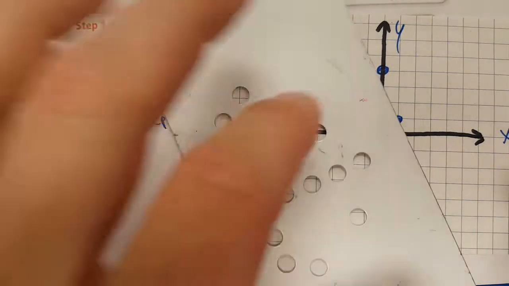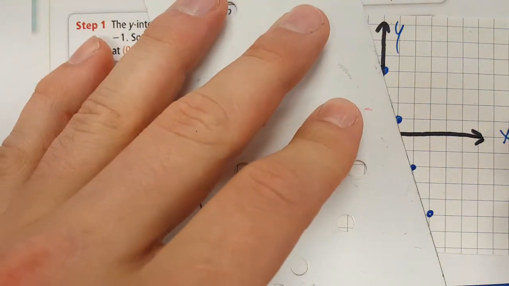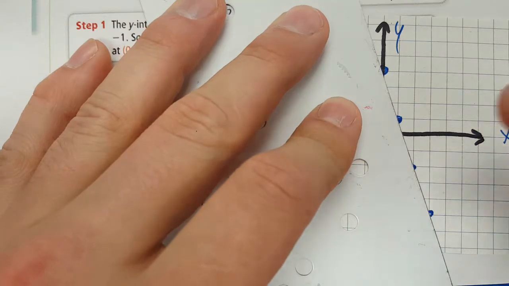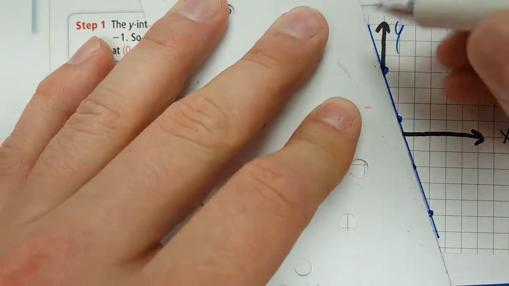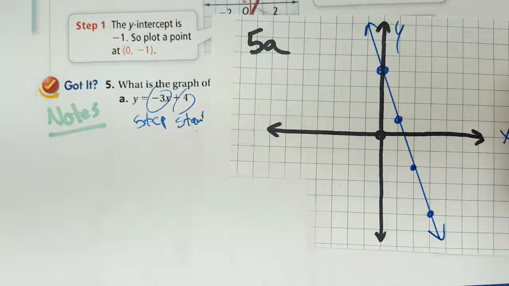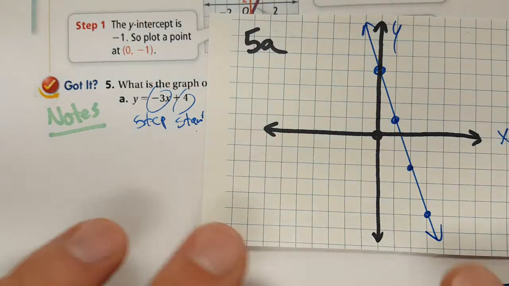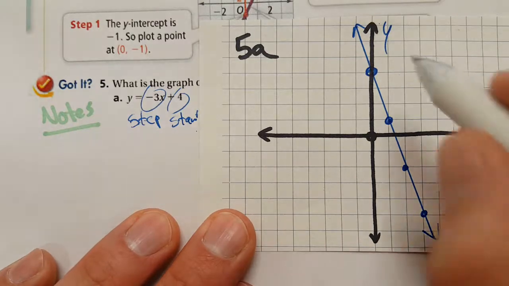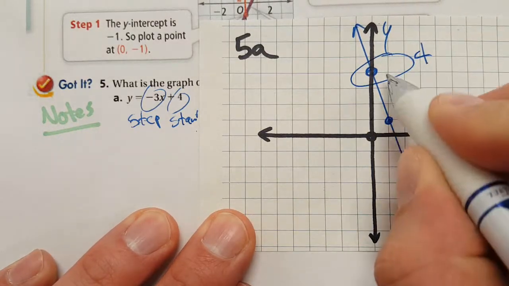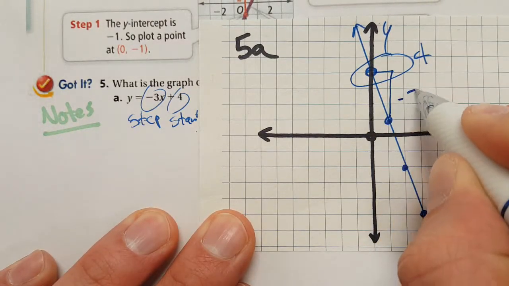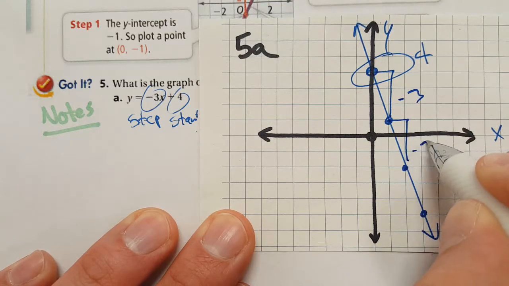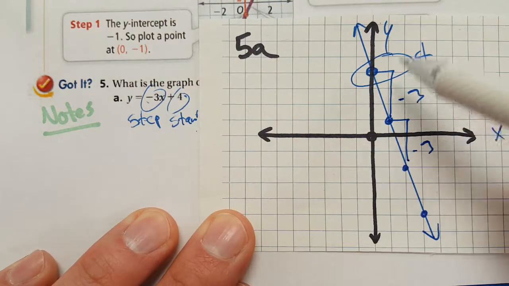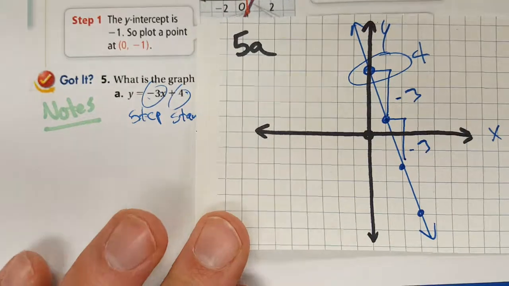So let's do that right now. Here we go. Nice and accurate. Make sure I hit all the spots. Boom. There we go. Takes more time drawing the line than it does to figure out where it goes. So again, look at the connections here. So there's my y-intercept of 4, and then 1 to the right, down 3. 1 to the right, down 3. These two numbers tell you the story. Okay, moving on to the next one.